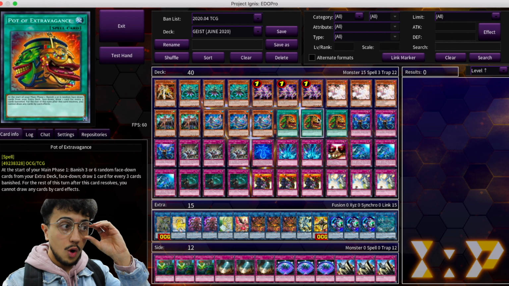Now other cards you can think of maybe are like Secret Village of the Spellcasters. I just don't see that being very great right now. Now you can put it in the side deck, and I don't really show you guys the side deck, but I'll talk about this one just in a little bit.